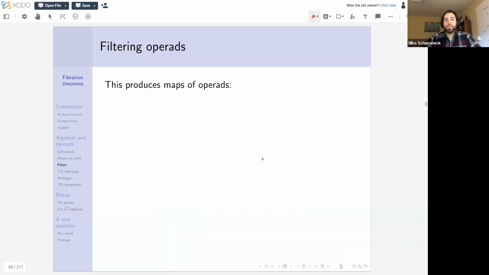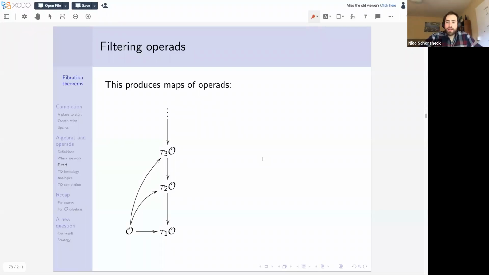And from all this, we get a bunch of maps of operads. So I have my tau 1, I have my tau 2, my tau 3, and ad infinitum. I have these maps that I talked about on the previous slide. And then as Roy and I were talking about, there's a map from my original operad O to all of these guys. So there's a map of O to tau 1 of O that I get just by mapping all of those higher levels to a point, and similarly to tau 2 and tau 3, and so on.